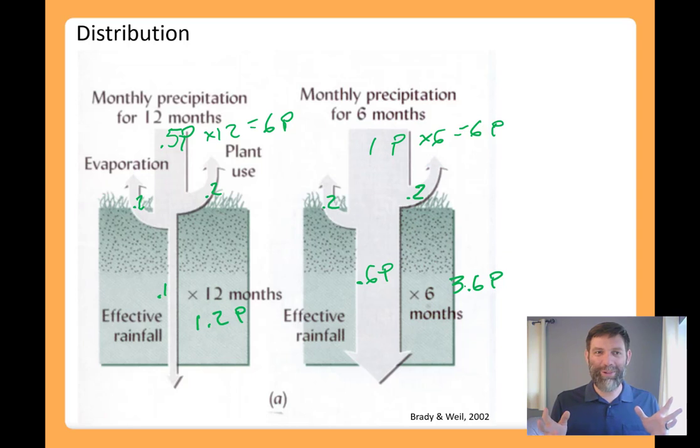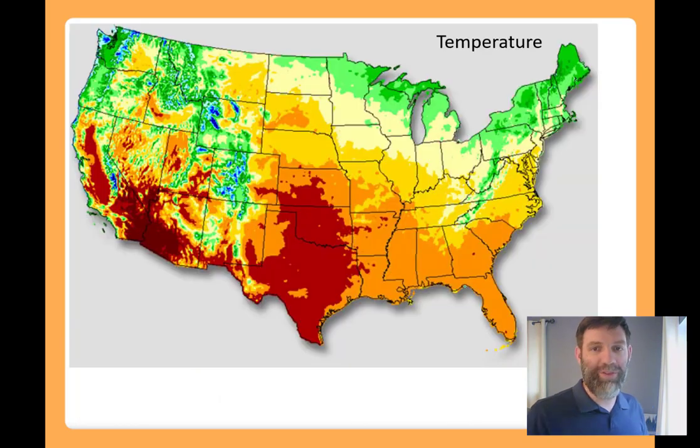You would think, well, less frequent rainfall, wouldn't that be less? But maybe counterintuitively it actually ends up being more, as long as the total sums up to the same. So if it's less frequent but more intense, that's greater effective precipitation and more profile development.